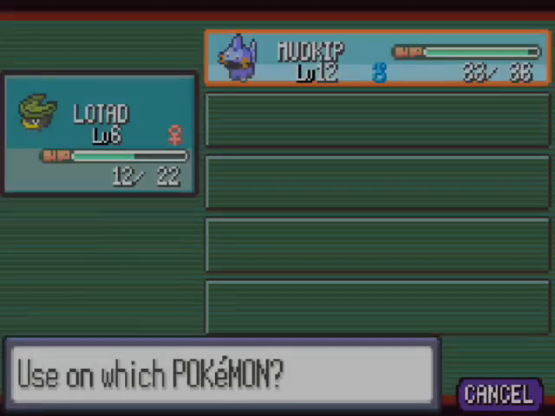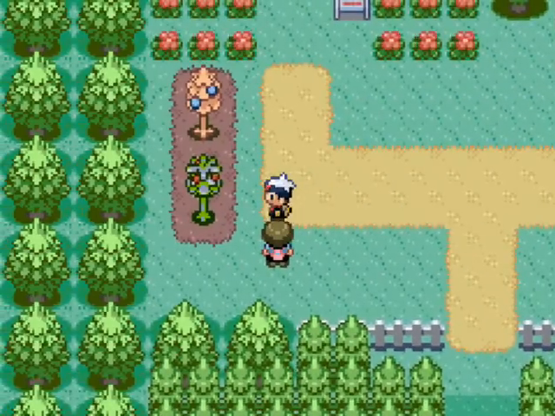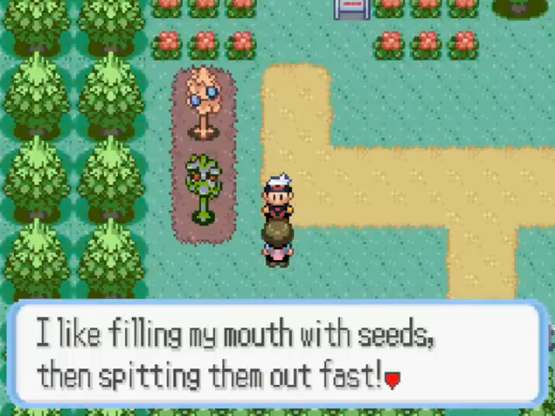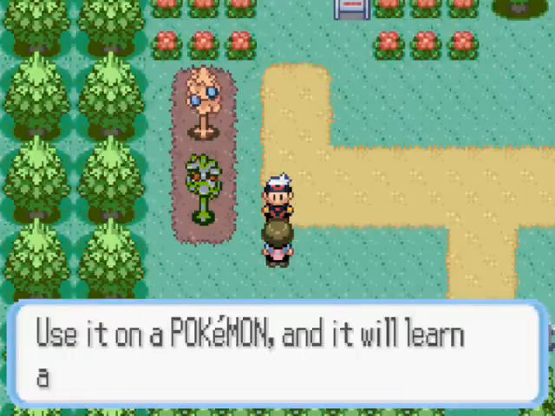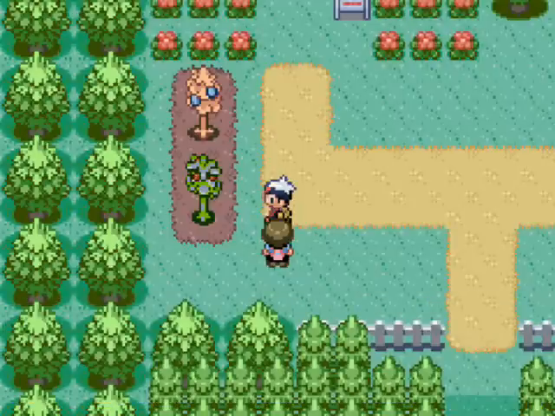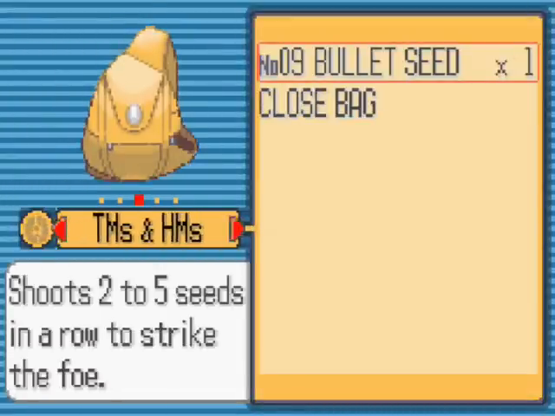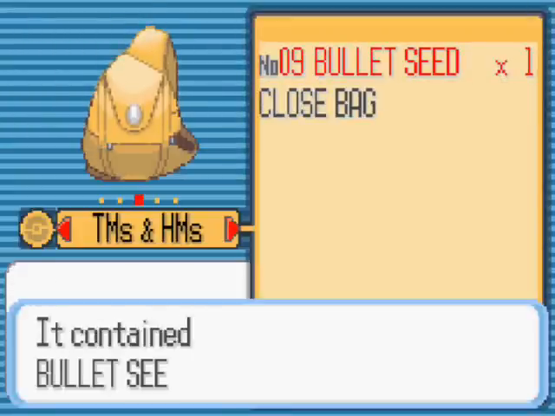Anyway, I'm coming up to a big bridge full of battles here, so what I'm doing is I'm healing up Lotad, I'm healing up Mudkip just with the berries that we got. But here, if we talk to this guy who likes filling his mouth with seeds and firing them at people, oh god, it's crime in Hoenn, it's terrible. But he will give us TM9, which is Bullet Seed, and I am actually going to teach that to Lotad, because Lotad needs a grass type move.